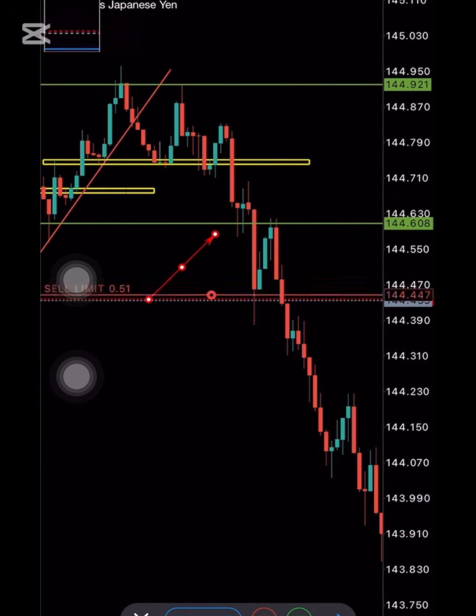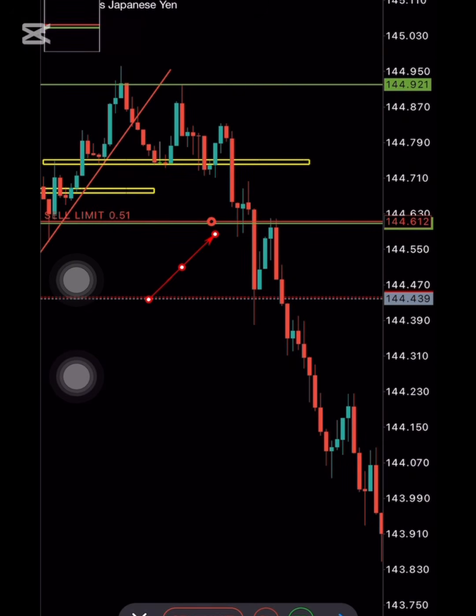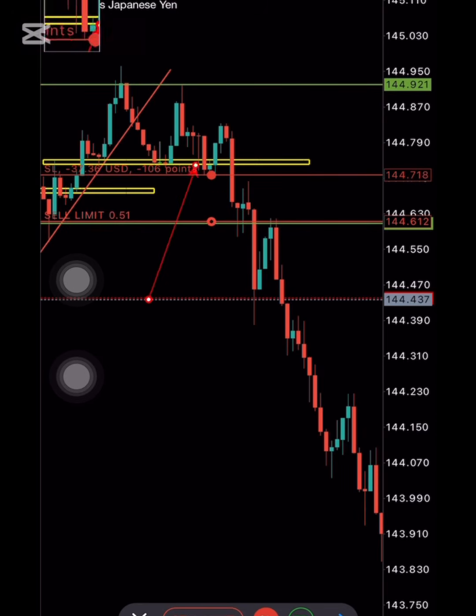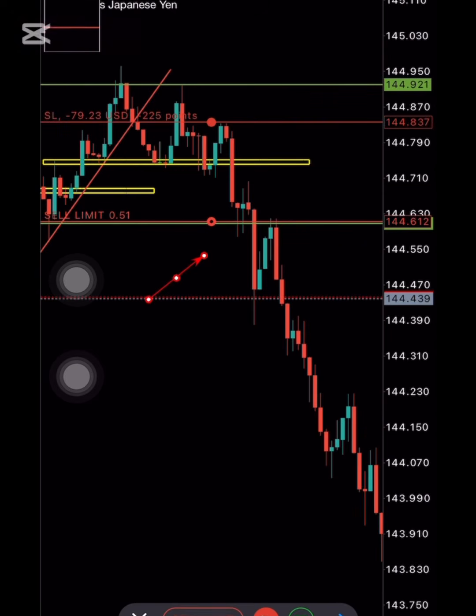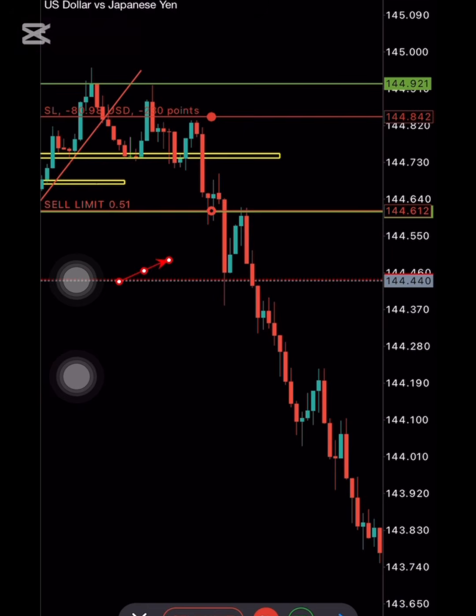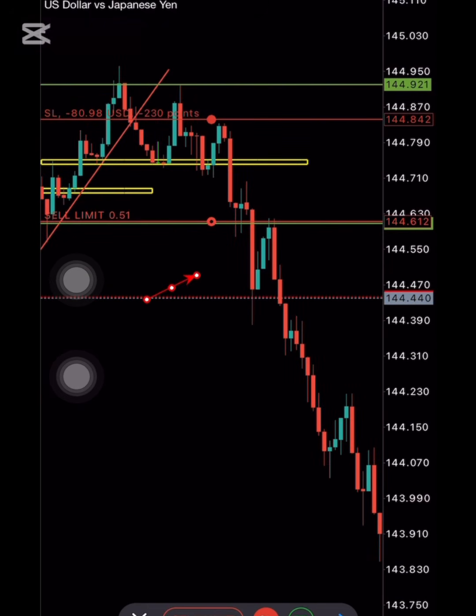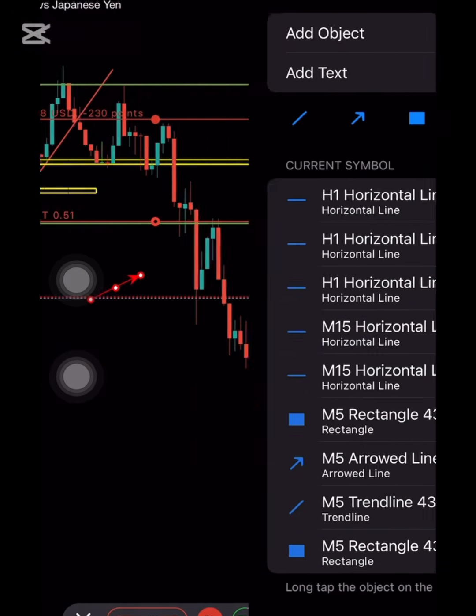Now can I place my entry right here? Then my stop loss. I can decide to place my stop loss here, but this one will be risky because you can see we have this fair value gap here. And price failed to retest this zone, so it can decide to come back and retest it. So if I place my stop loss here, it will be very risky. So I have to place it here, just above this high, right? Safer than before. So what I'll do is I'll now bring my customized fib.